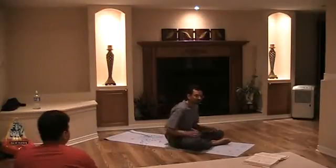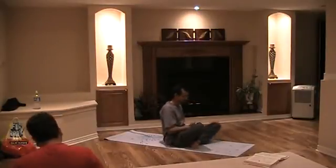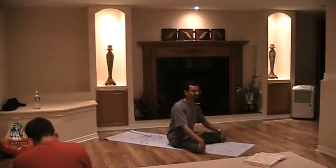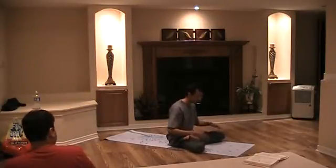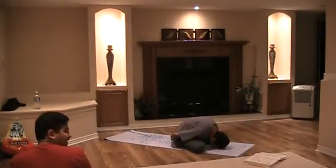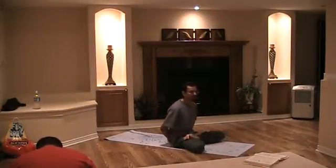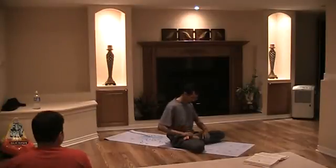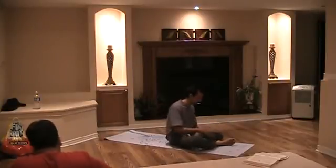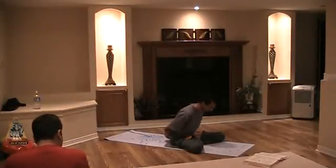So we'll do Padmasana again, the lotus posture. Just give that a try. Try to bring both your feet up. And basically you stretch this out with Yoga Mudra. And hands behind the back, and then try to touch your head on the floor. And then switch your legs around, put the other leg up first. Stretch them out both ways. And then head on the floor.